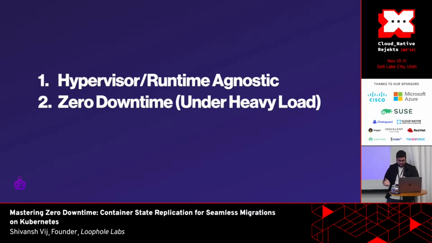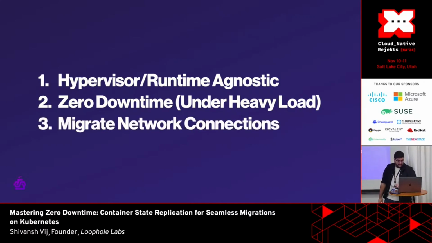QEMU has live migrations built in, like I said, but they're not zero downtime because the time between stopping and starting can be quite high, tens of seconds to even minutes sometimes. The same goes with CRIU. It's just checkpoint restore. So you're checkpointing, then you're copying the entire state of your app to a new VM, and then you're restoring. And during that entire copy step, your app is down. That's, again, assuming that you're magically reconnecting the network, which is obviously very difficult to do.